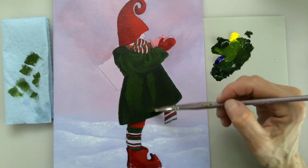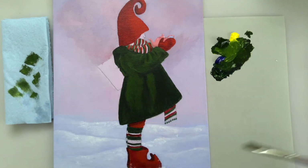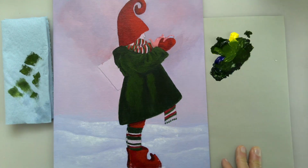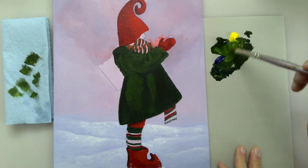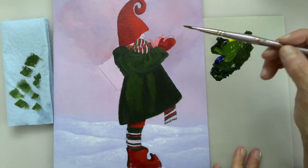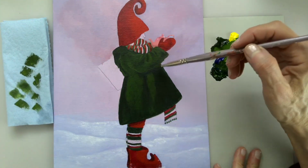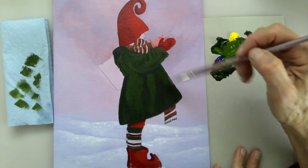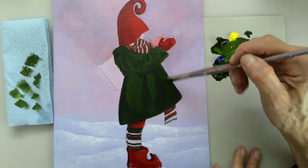Same idea. It's looking a little bit heavy right now, but I will be adjusting the values, and I'll explain when I'm doing this, and I'll show you what I mean by adjusting values.